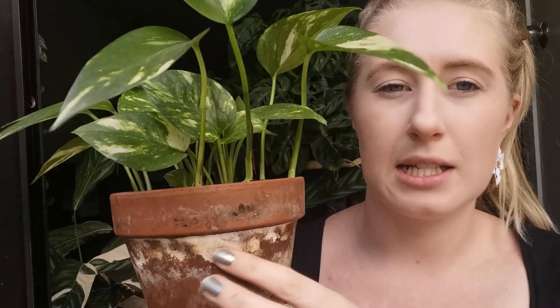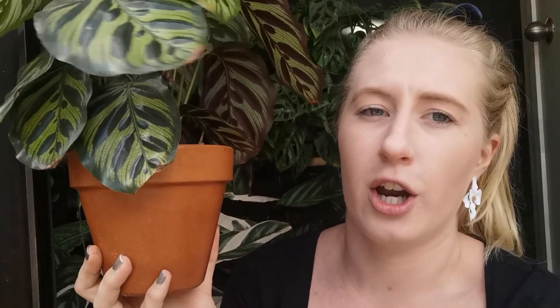This white stuff is actually just excess salt and minerals — you get that with non-sealed terracotta. Here is an example of a plant I have in sealed terracotta. This is my Calatheum marcoiana and this pot is sealed. I watered it the same day as the golden pothos and as you can see there's no salt buildup. The unsealed pot looks quite dark when wet whereas this stays the same. Sealed terracotta is nice and shiny compared to normal terracotta which is quite matte.